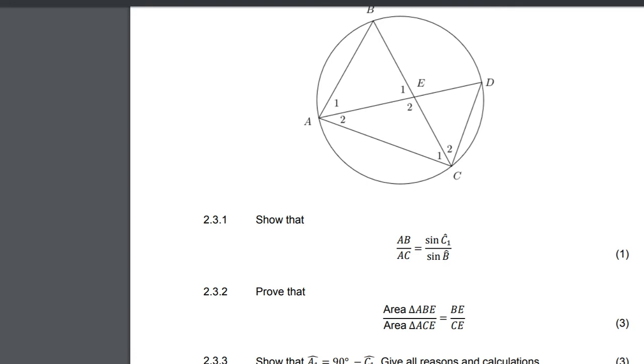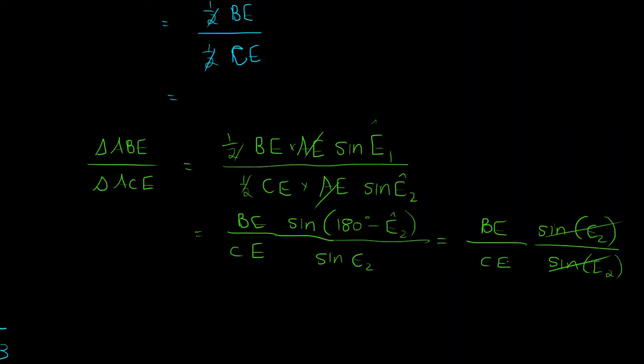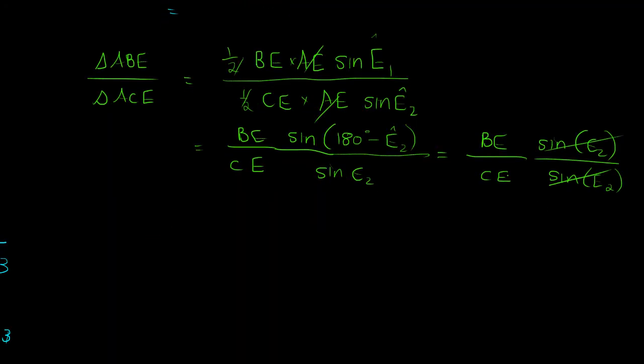And then C1 and C2 is 90 degrees because AD is a diameter. So this is angle in a semicircle, it's 90 degrees. So C2 is 90 degrees minus C1 because this is 90 degrees. If I have C1, let's say it's 40, then I know this one must be 50. 90 minus 40. So that's probably how you can start. You can just say, well, C2 plus C1 is equal to 90 degrees.